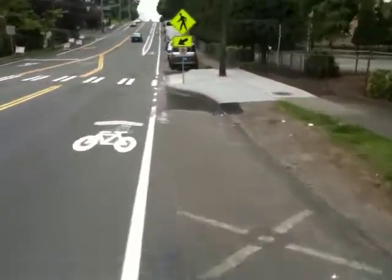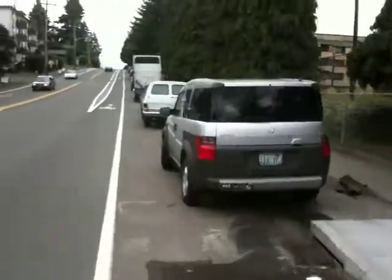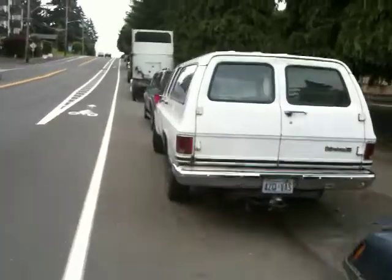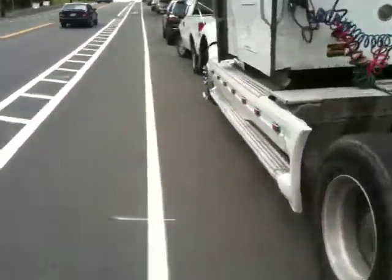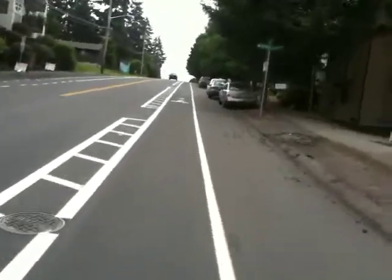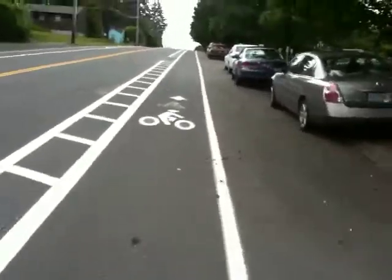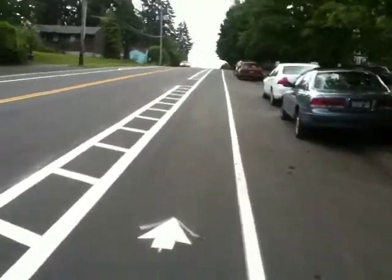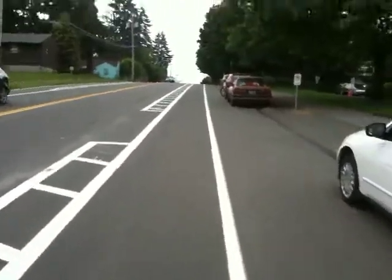It's going uphill, and as you can see there are a lot of cars parked alongside the street — normally you get real pinched here. What they've done is they've marked with the striping a zone to keep the cars from pinching the cyclists, and particularly on an uphill when cyclists are going to be going slower, you want to have that kind of protection.